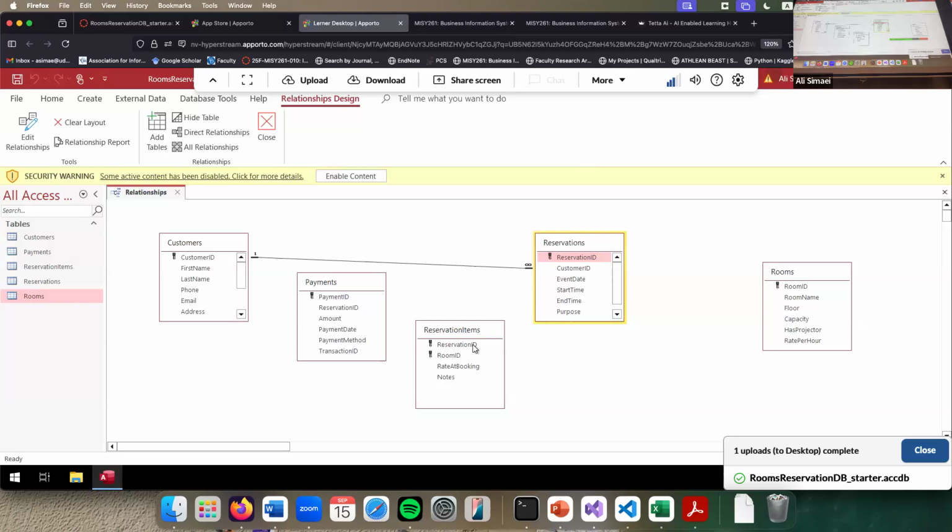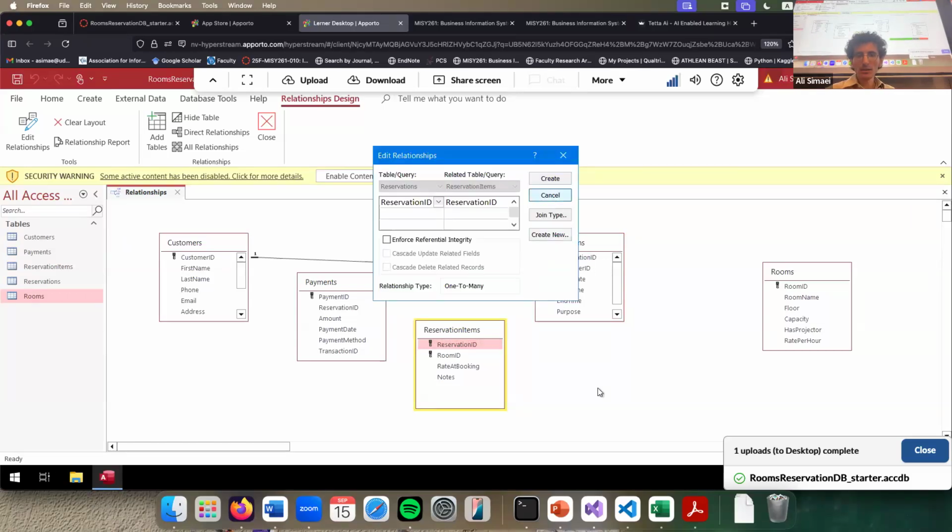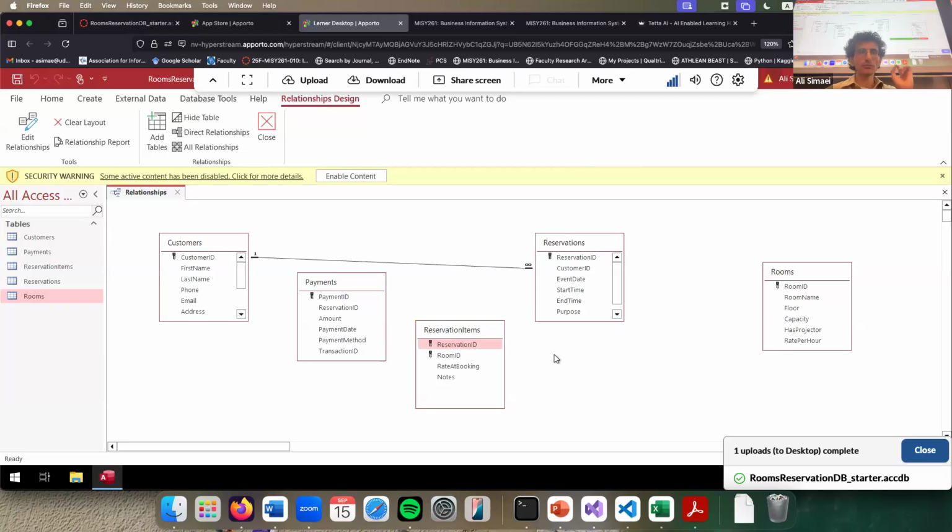This could be a little bit confusing and could make us make a mistake here. Because I see a reservation ID here with the key, and also I see reservation ID here with the key. Then I could make this mistake. I will click here and then drag it to the reservation ID. Okay. But always keep in mind, find where it is the primary key.